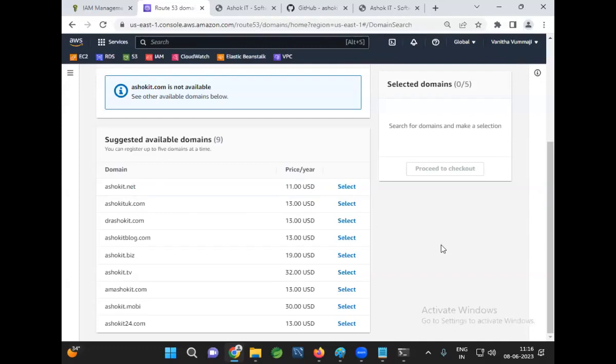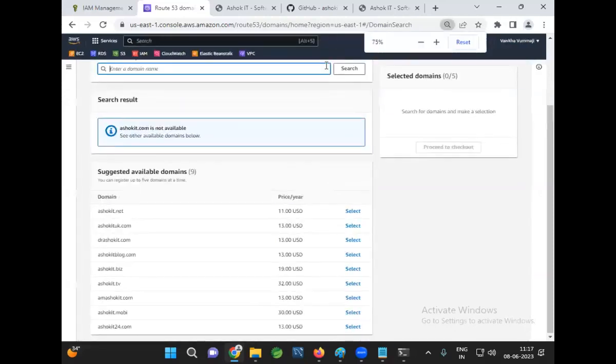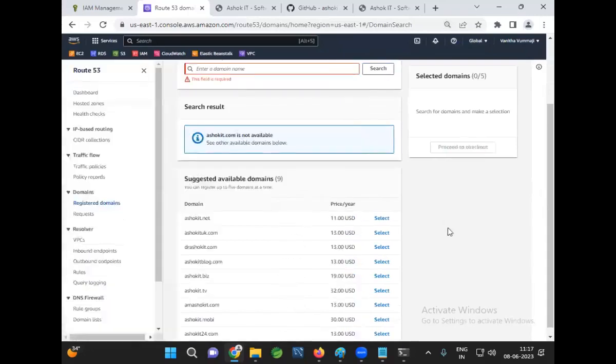If you purchase a domain, then you need to map your application URL to the domain. The pricing will be different based on the extensions. If you go for .org, one pricing will be available. If you go for .com, another pricing will be available. .in, .xyz, .tv, .gym, .institute. So based on the extension, the domain charges will vary.